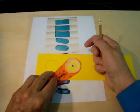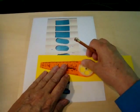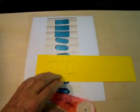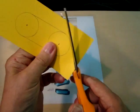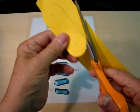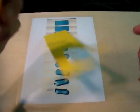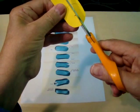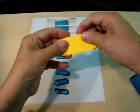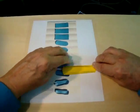If you draw real lightly, you can erase the circle later and it won't show up on your boat. Now I'll draw along the edge of the circles, tangent. Clip to the center at each end, and I'll fold this over so that the inside of the boat won't have those marks on it. Fold the edge up for the edge of the boat on both sides.